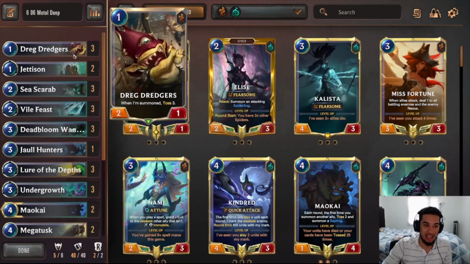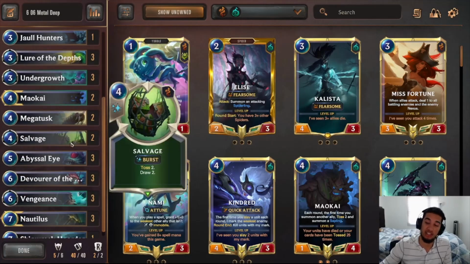Salvage, kind of like a little bit like Jettison, except that it actually lets you draw. Obviously a lot more expensive. But I think it is worth it because the draw can be very important and kind of fits in some very awkward hands that you can sometimes get with deep.